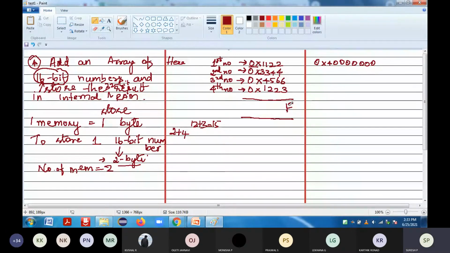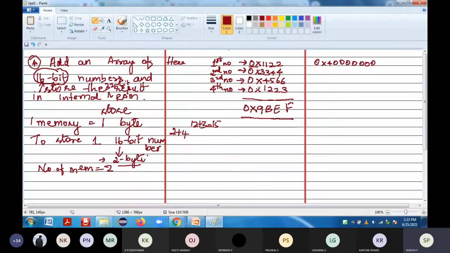Any doubt? Anybody having any doubt? The whole answer, sir, is 9BEF. So the whole answer will be 9BEF. How many of you still have doubt? If you have any doubt, the answer you are going to get is 9BEF.